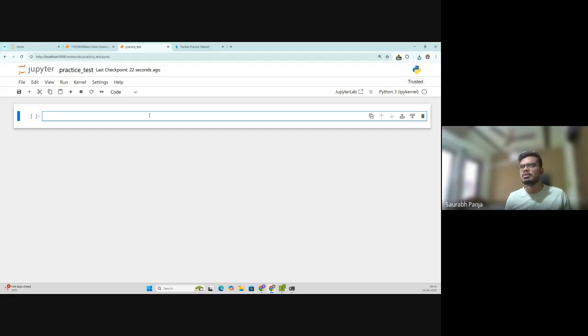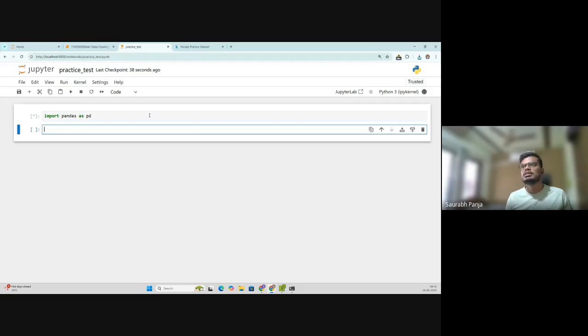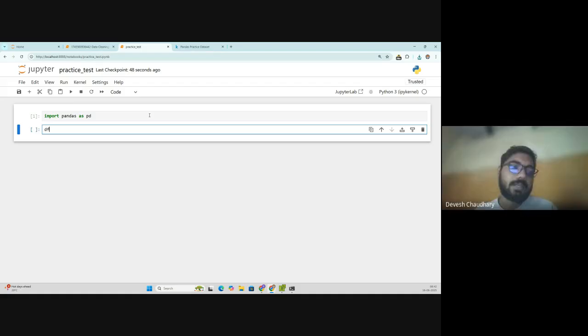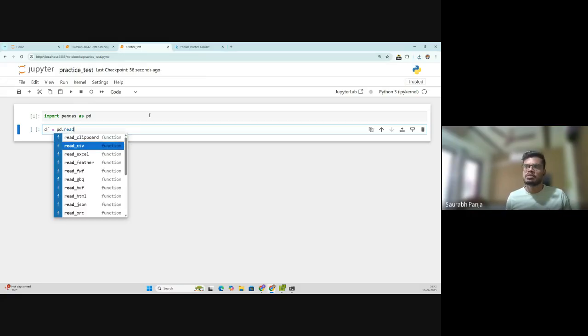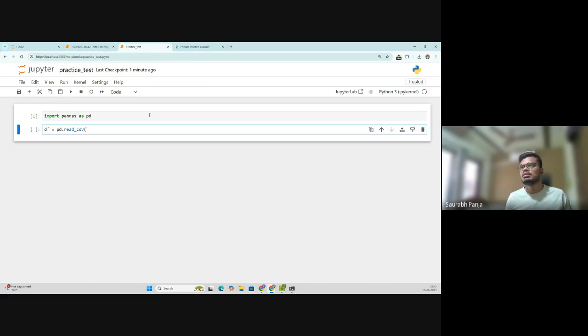Okay, now help me. How do I import pandas? Anybody? Import pandas as pd. We do it as pd so that we don't have to type pandas again and again. Now, whatever file we have is a CSV file. How do I import it? pd.read_csv. Yes, we have to assign it to a data frame, df, then pd.read_csv. One of the important features is that you can use the tab key to get all the details which are available. Okay, and it is data.csv.